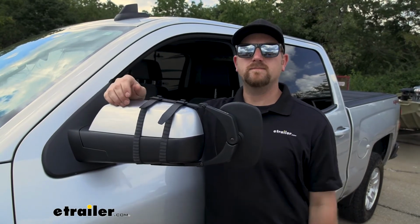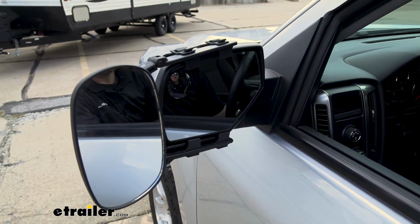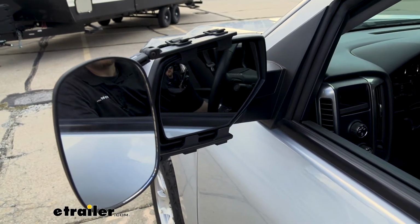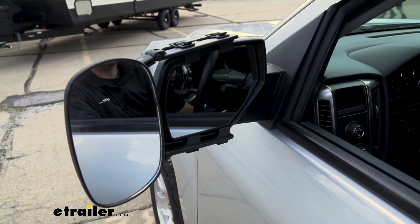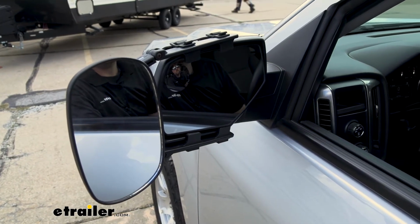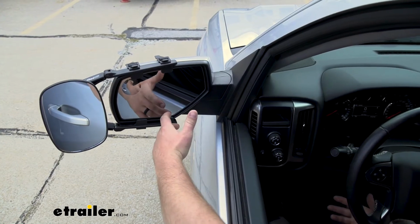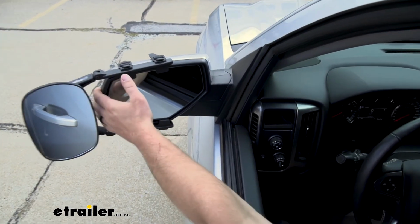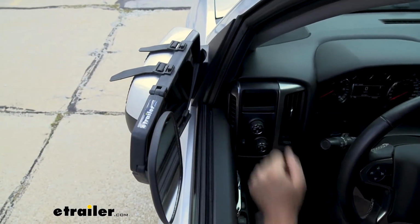Now, even with the towing mirror in place, we are still able to adjust our factory lens. There will be a little bit of contact at the very end of each sweep, but we still have enough adjustability to maintain all those normal sweet spots we would typically use. And if you happen to park in the street or maybe even need to free up a little bit of space for whatever reason, we are still able to completely fold our mirrors in without any interference at all.